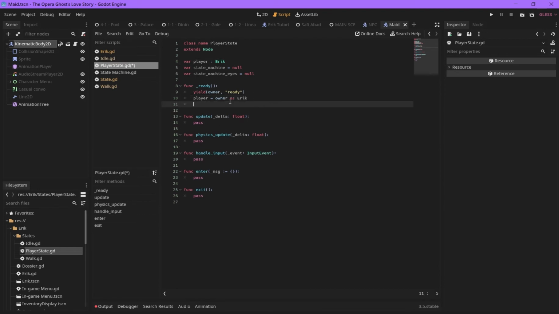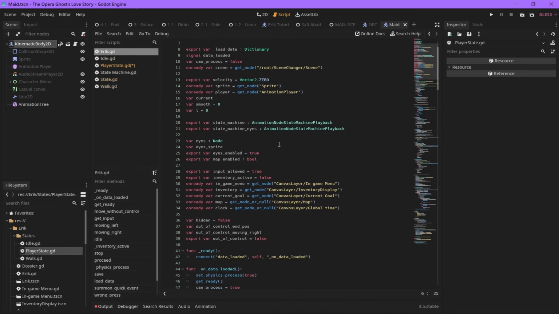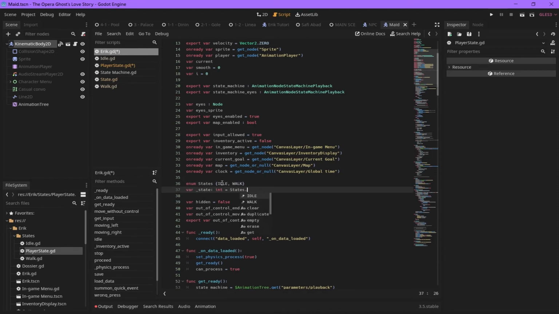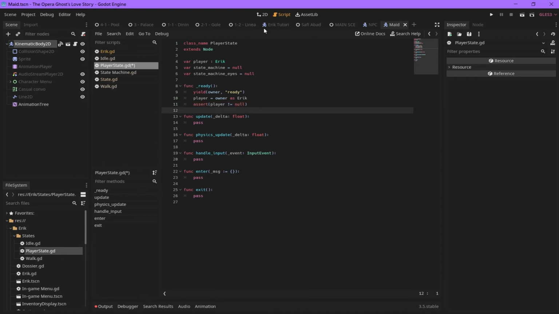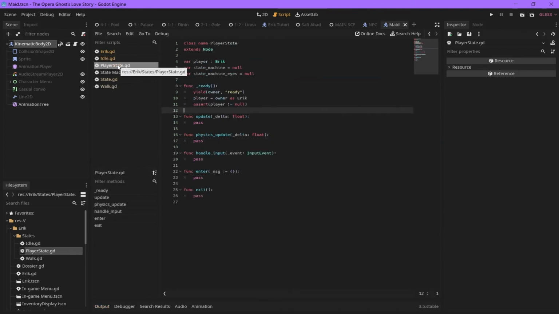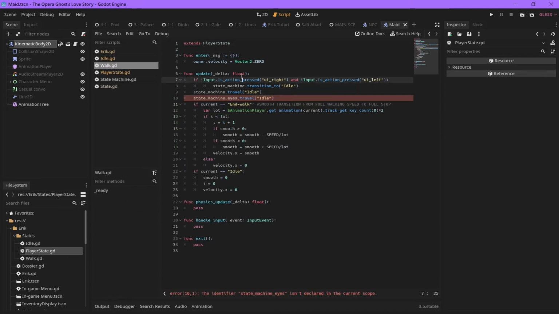Since glowing eyes can appear and disappear in various environments, they have to be a separate object and they have to use a separate animation state machine, which we need to reference. I also added a states enumeration variable to the Eric script, which will contain all states that Eric will have in the future, and in the ready function of the player state, we ensure that the parent of the player state is the actual player. So many errors. Not to fret. Next, of course, we make the idle and the walk scripts extend the player state instead of just the state.